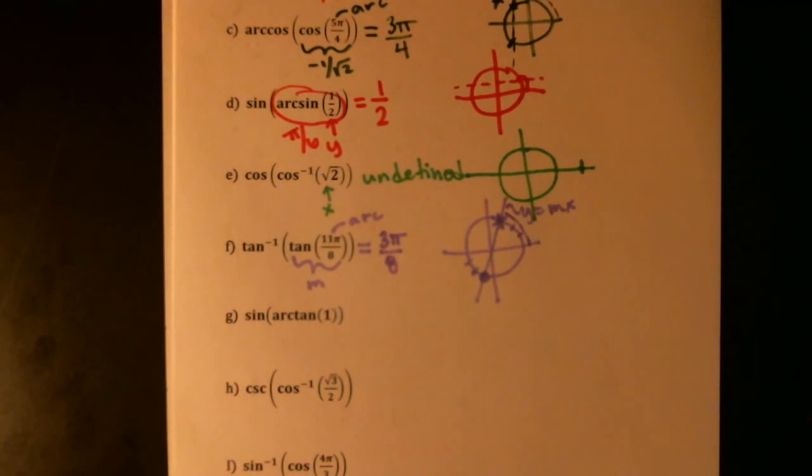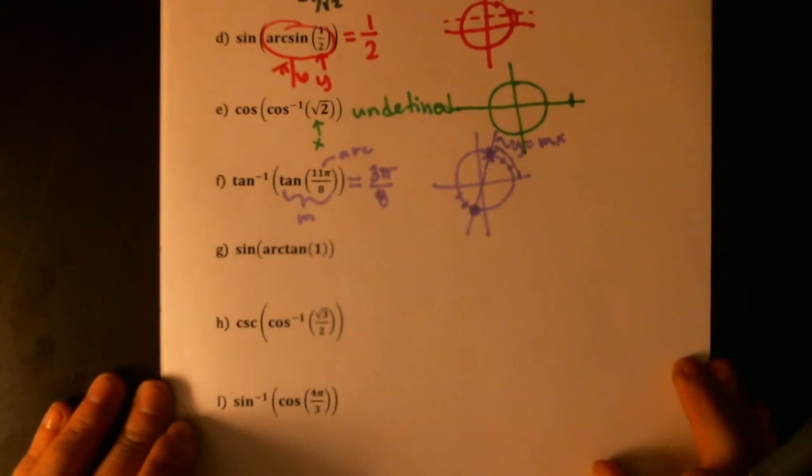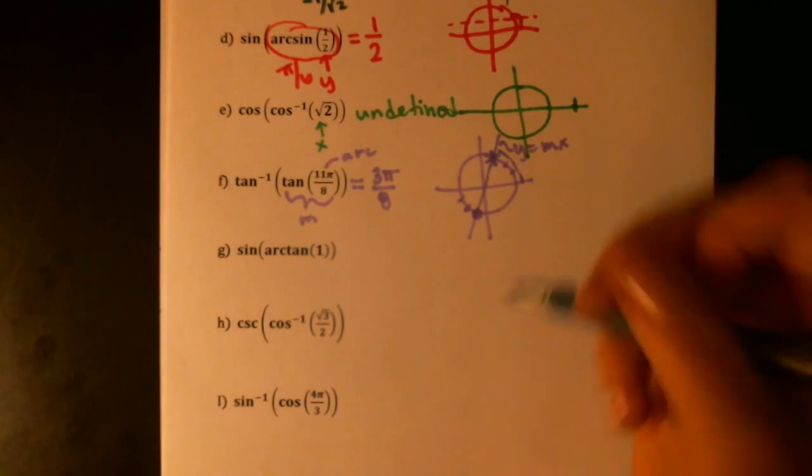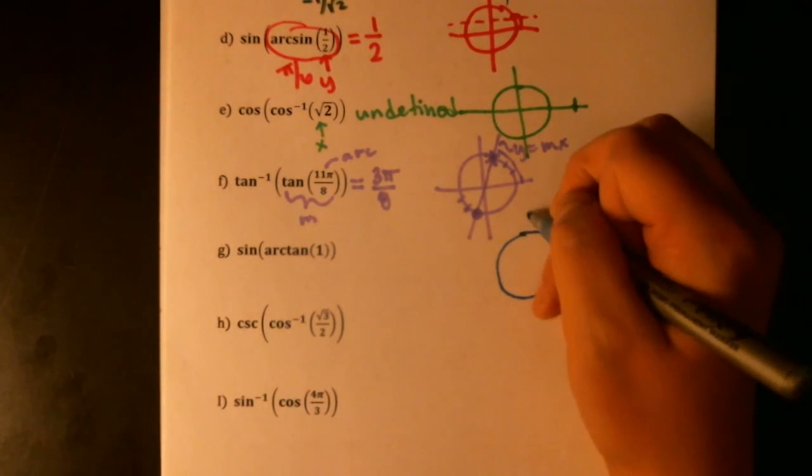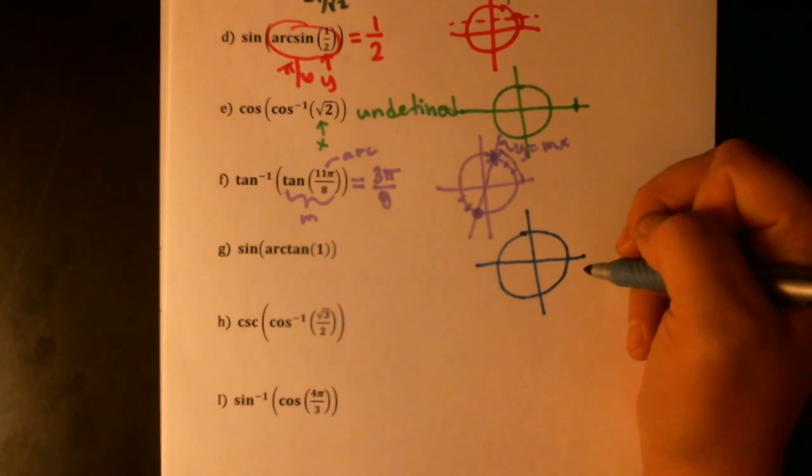Okay, so we have been pretty consistently sticking with composing a trig function and its own inverse. And I want to start looking a little bit at what happens if you compose inverse trig functions with other trig functions that are not necessarily their inverse. So the first one I've got here is a sine of an arctangent of 1. So again, trying to make things not too crazy. We're going to have some of these where you can actually walk through step by step, but really think about what's happening and about the picture here.